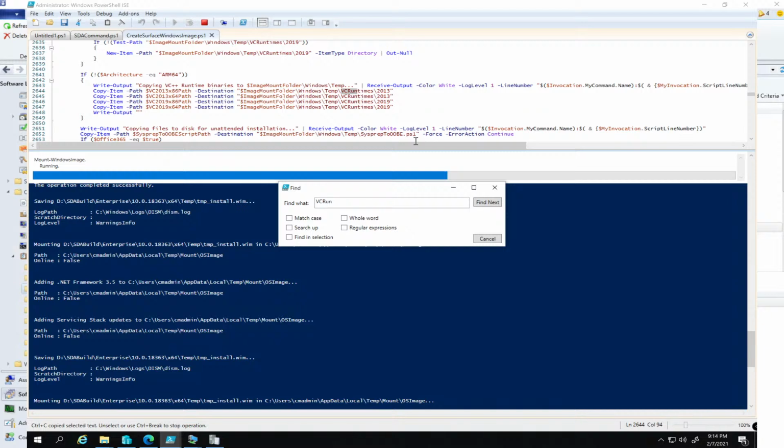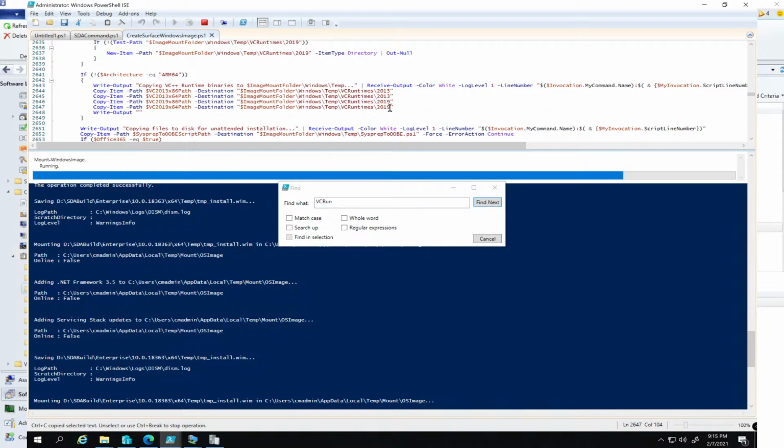If architecture is that, copy to image mount folder. Okay, so it's copying all those things to Windows Temp VC runtimes so that they are there for you on your image. So once it's done building, we will go ahead and look at that and see what's in there. I'm assuming that is where it's also putting the Office files so that those would be available. So what's cool is during OSD you could have a step that references this folder and just have it install. So all you need is a run command line, and you wouldn't actually have to download any additional content because it'll all be bundled up in your WIM.